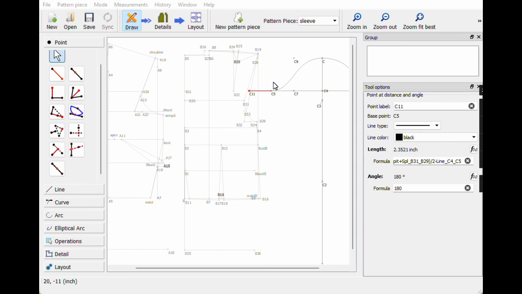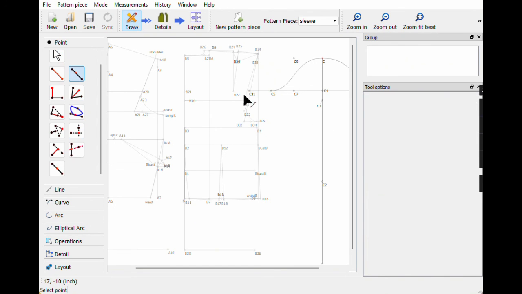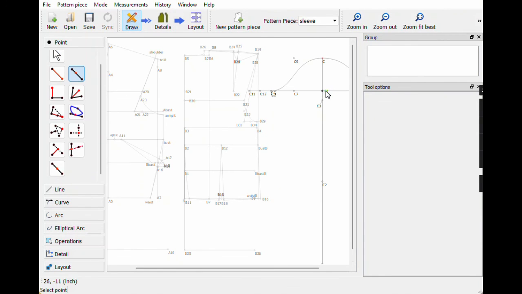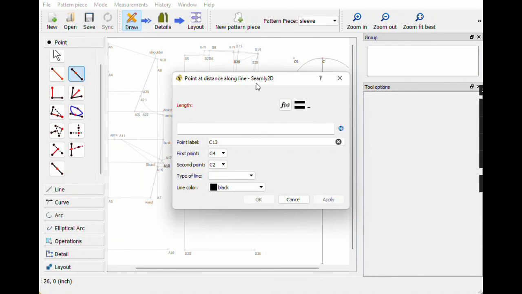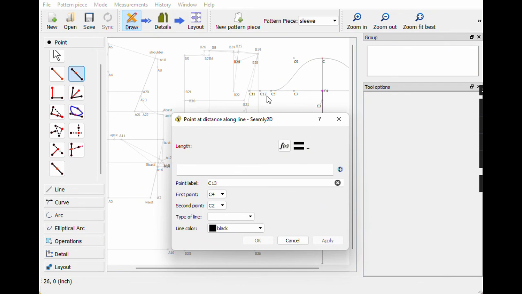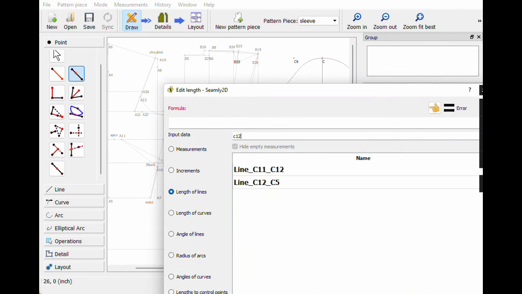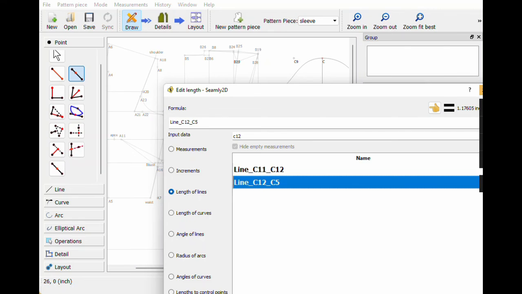And yeah, that came out about 2 inches. If you don't like how much further that's coming out wide instead of down, all you want to do is on that point, I'm going to take this midpoint, divide it by 2, and then I'm going to come down that same length. So I'll come from C4 to C2, and we'll do that half point, C5 to C12. So length of line, C5 to C12.